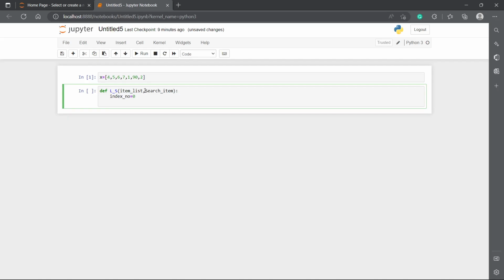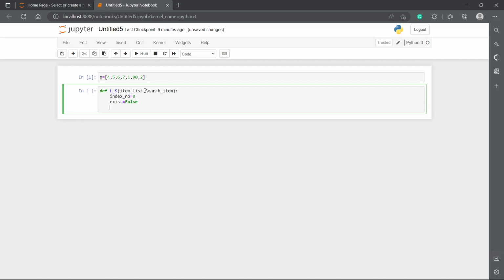Now we want to initialize one more variable which says whether this number exists or not. I take one variable called exist and assign it a boolean value. Initially the number does not exist, so exist is equal to false.